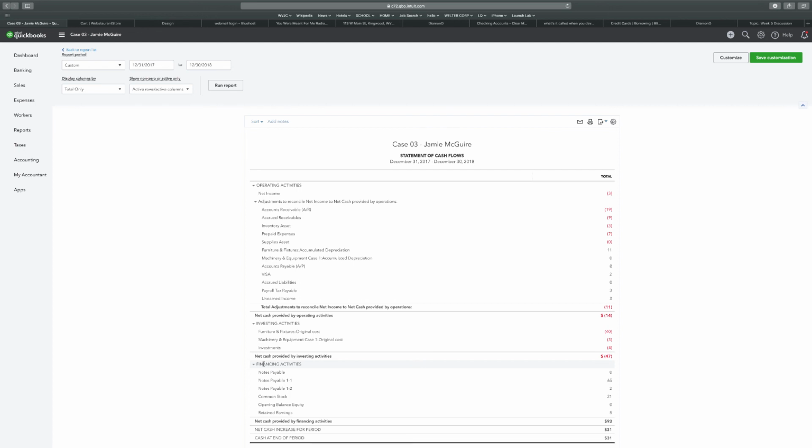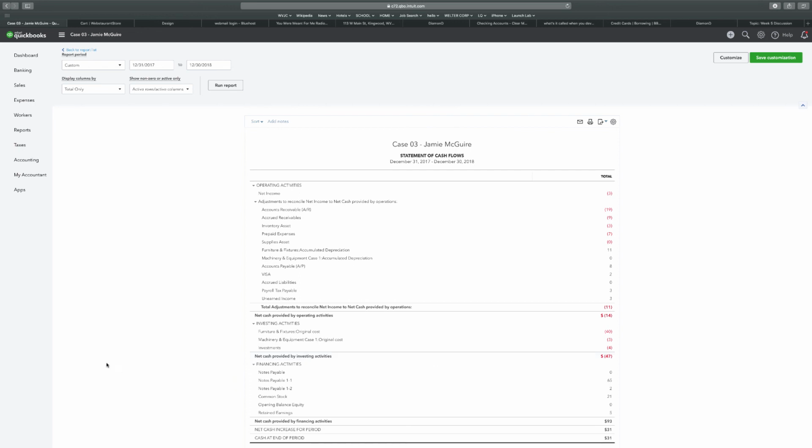So this statement of cash flows is a lot more than just telling you if you brought in money at the end of the period. It tells you if you're going to have enough money for the period that you're in. We got next AR aging summary, and then the inventory valuation. That's what it talks about in your book.